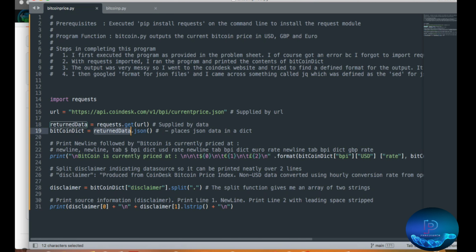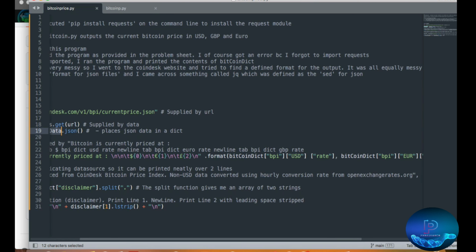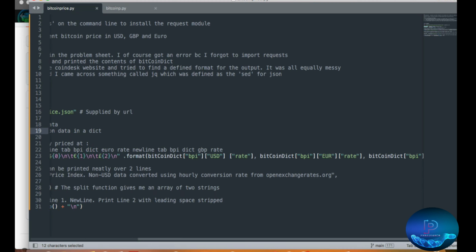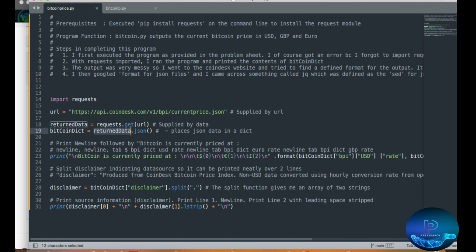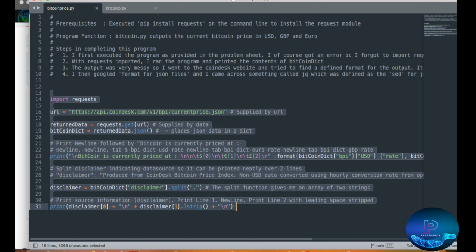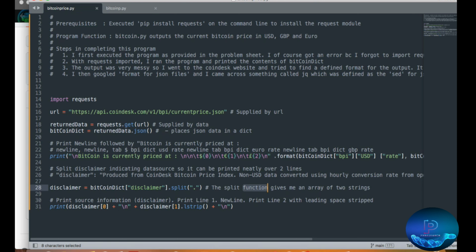Then we also mention the Bitcoin prices in euro and GBP. So you can see it is a very basic, simple algorithm. We split the functions, simply hit the URL and get the price from the JSON format.